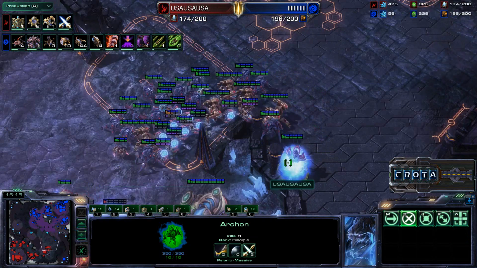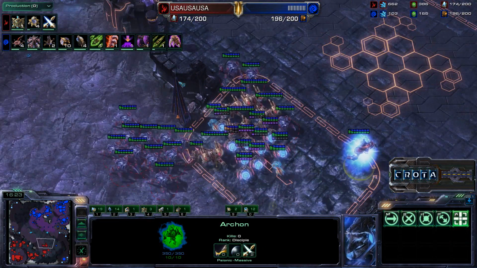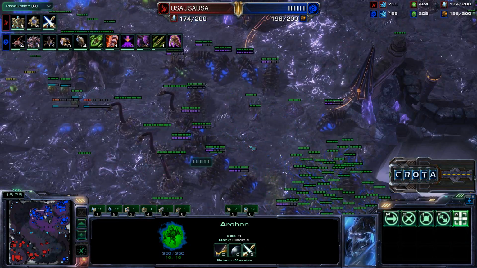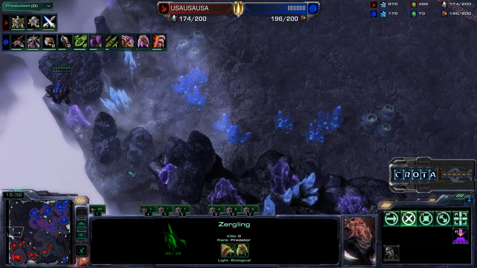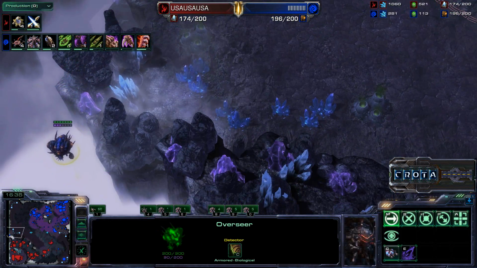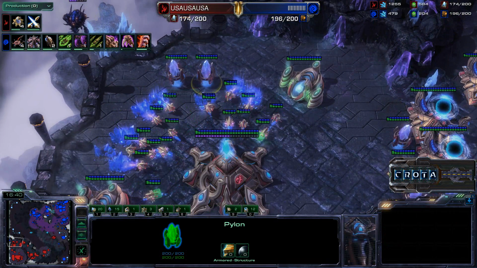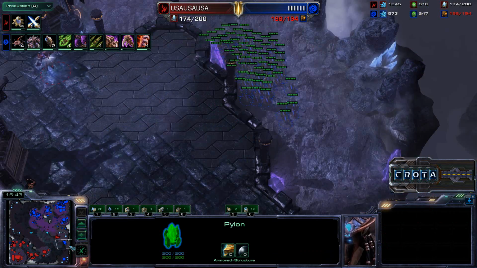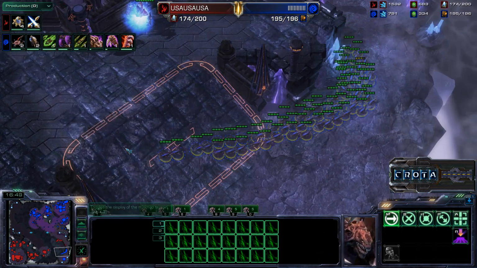Archons now are on the field with 2-0 upgrades, soon to be 3-0 upgrades, already able to one-shot any of those Zerglings, and that splash damage will start to add up in just a moment. Overseer now making their way along the left side here. What is it going to spot? I don't believe there's any Nidus network, so there's no real chance that one Overseer is going to be able to do much of anything.